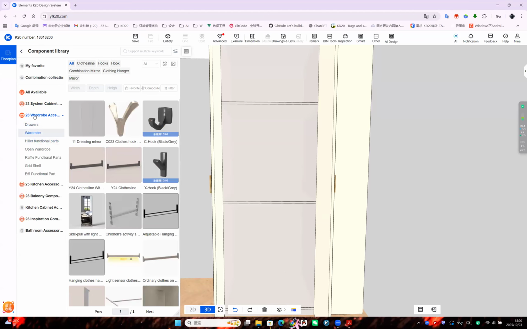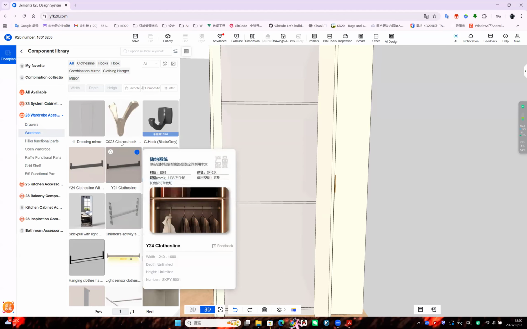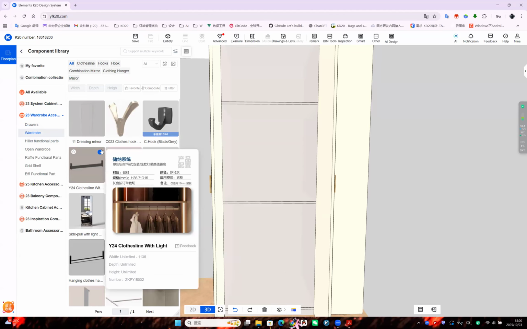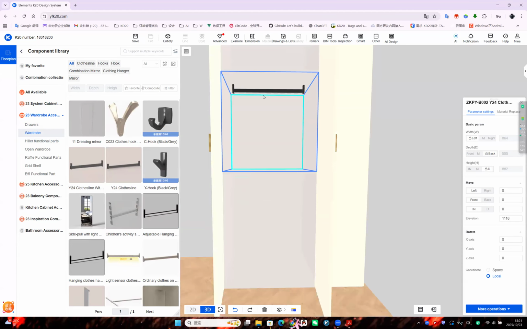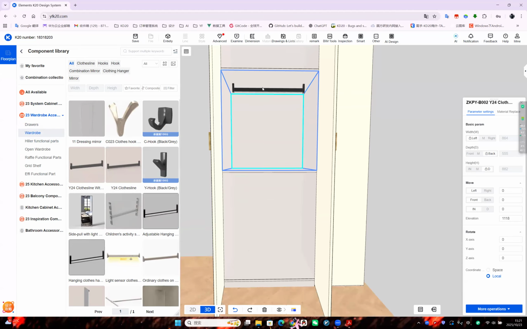In this one, in 2V wardrobe accessory, there are also the codes. They also have the closet light with light in here. Like we can see the picture. I use this one, and then we move to here, and then left click, it will generate in here.